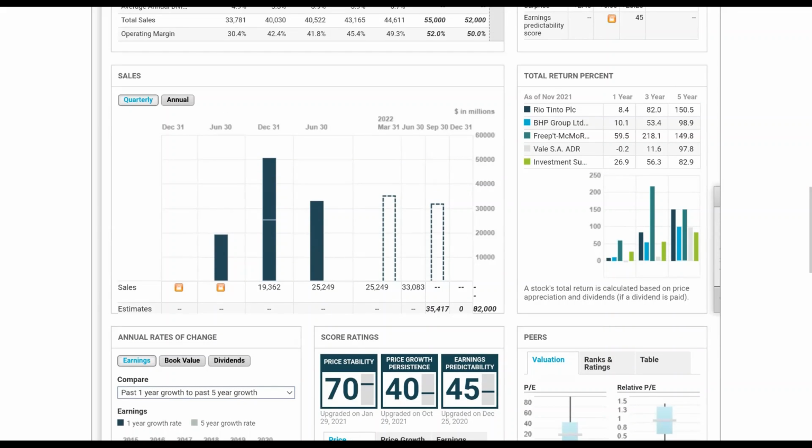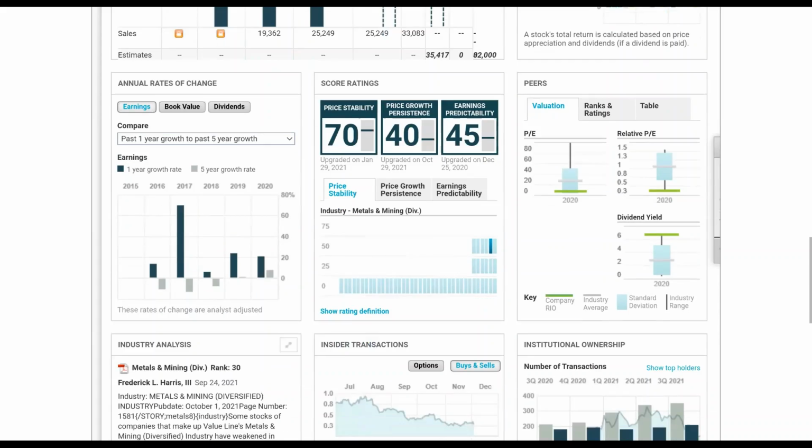And then on this total return percent, this is an interesting segment of the screen. It's calculating your total return for the 1 year, 3 years, and 5 years, how it's been doing. And it's also throwing up those other stocks that were in our sort. So there's that BHP, which has also done quite well. And probably these things have done pretty good, so the prices are somewhat reflecting that already. You can actually tap on those, and there's some more information underneath them.